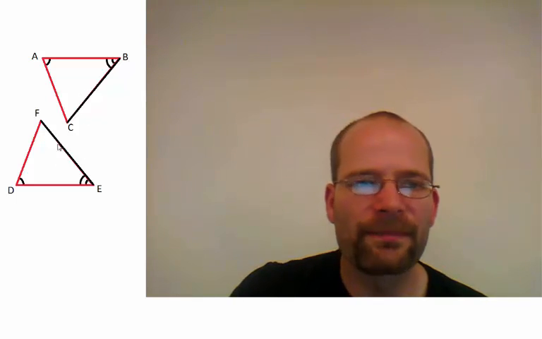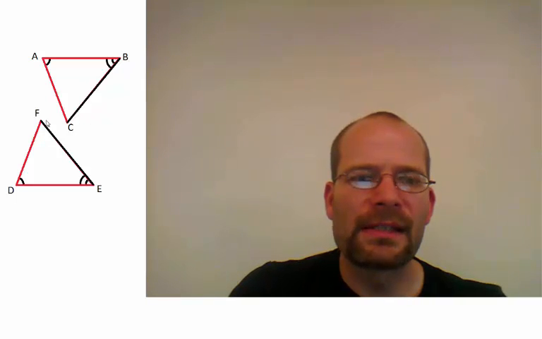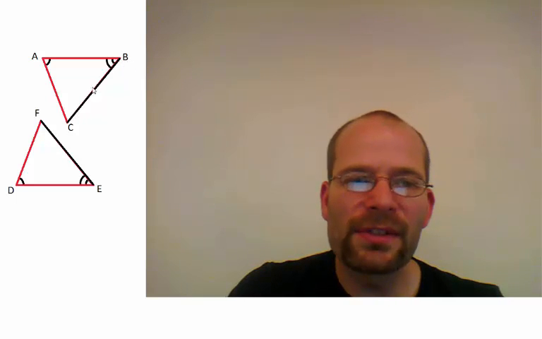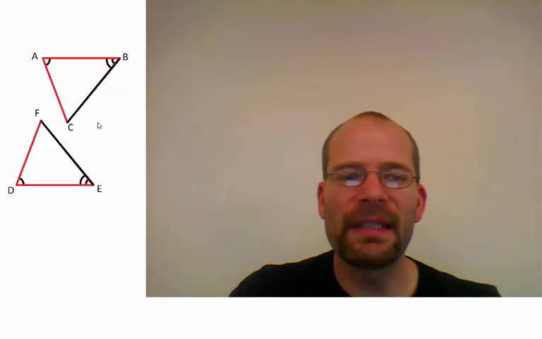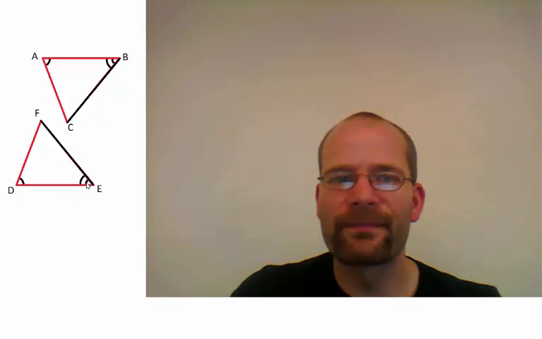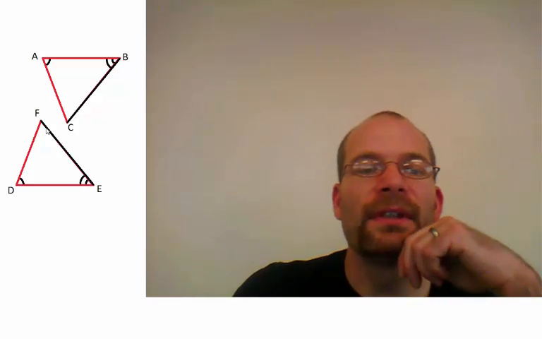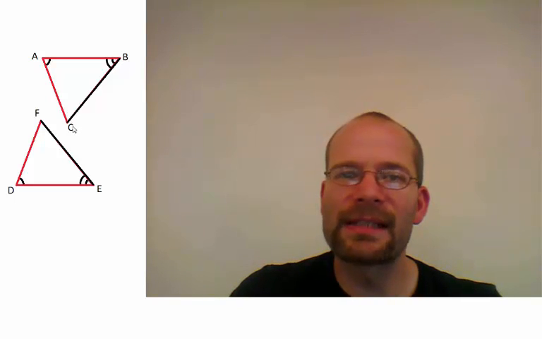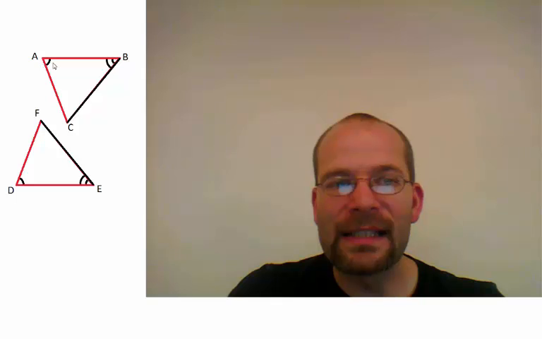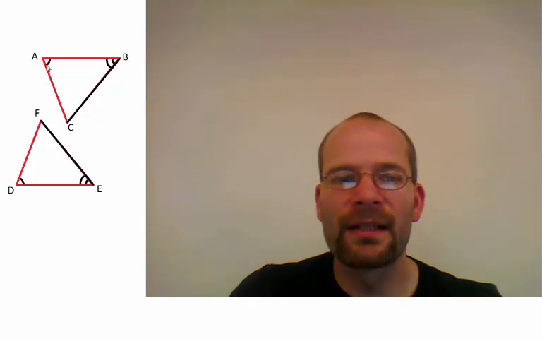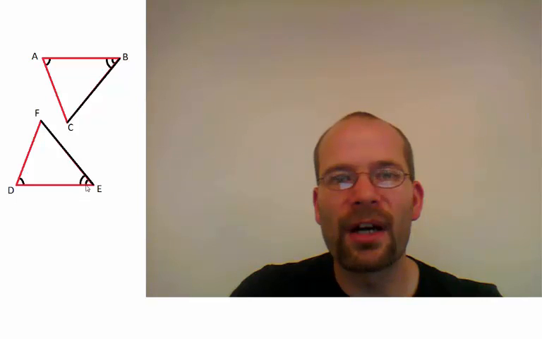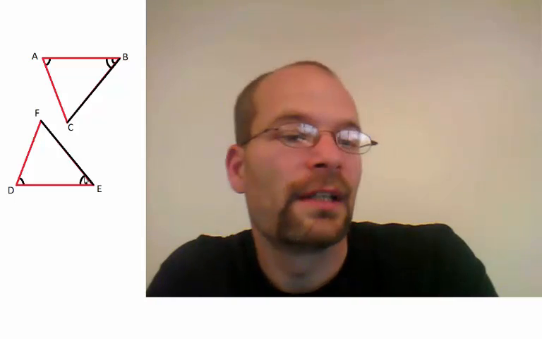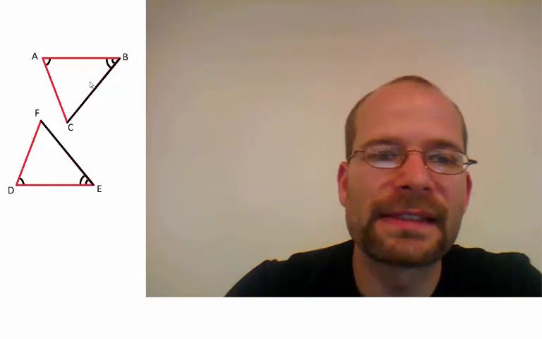So, what do we mean by corresponding? When I look at this set of triangles, side EF corresponds to side BC because those two sides are adjacent to angles B and E, which both have the double congruence mark. On the other hand, if I knew that side EF were congruent to side AC, those would not be corresponding sides because side AC is adjacent to the single congruence mark, whereas side EF is adjacent to the double congruence mark. So when I talk about the non-included side, I have to be absolutely certain that we're dealing with corresponding non-included sides.